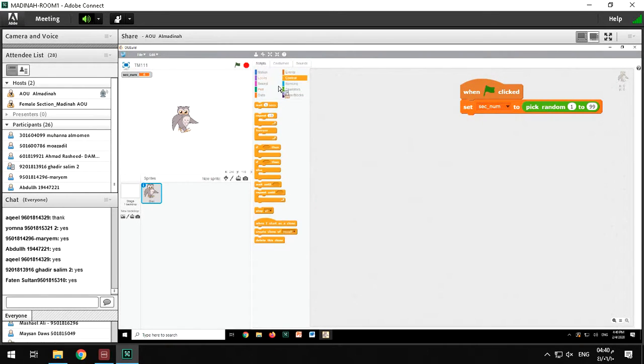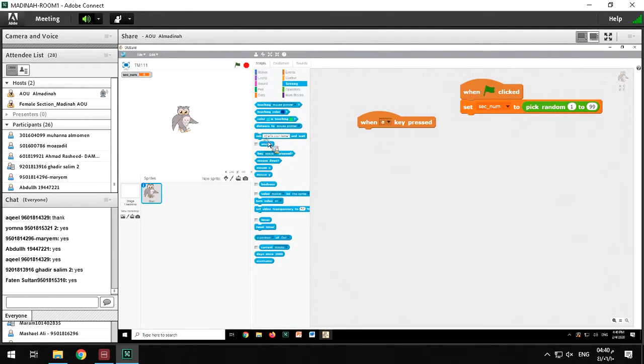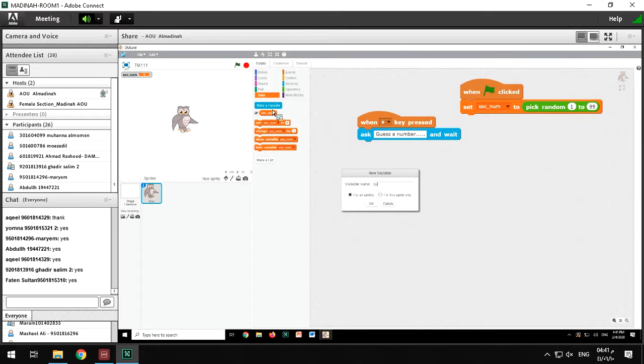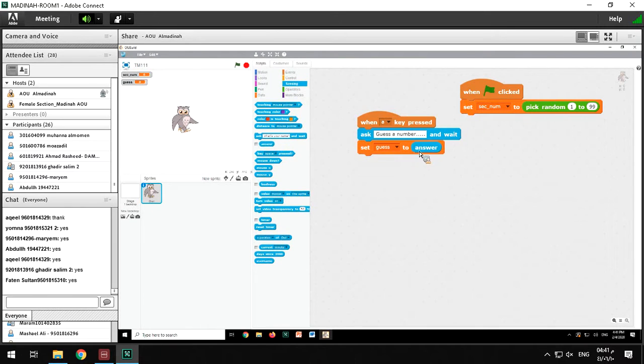It says when A is pressed, ask the user to guess a number. Okay. Now we take that as the guess variable, and we set guess to the answer, what we enter.